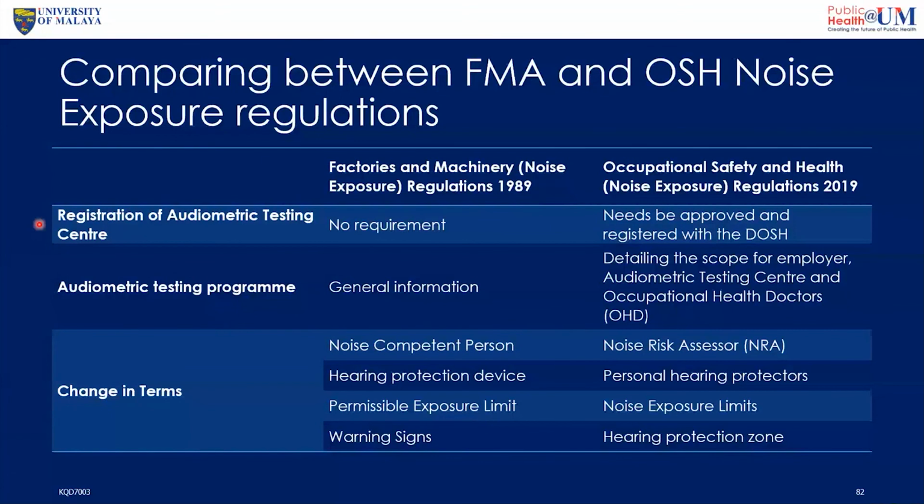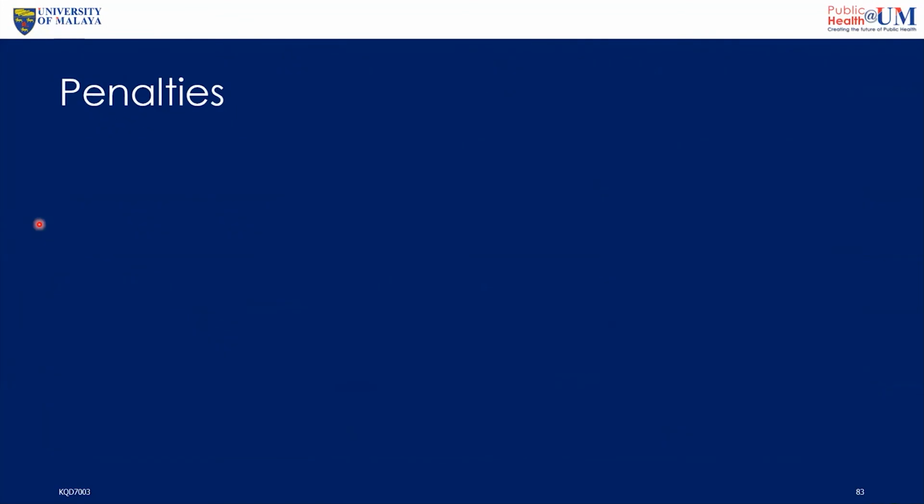All right. So registration of audiometry testing center, yes. Audiometry testing program, detail or scope for employer, audiometry testing center, and occupational doctor. Changes in term, noise risk assessor. So personal hearing protection, noise exposure limit, and hearing protection zone. So there's not just a warning sign, but a hearing protection zone, which means that in the area where you need to, you need to wear a hearing protector.